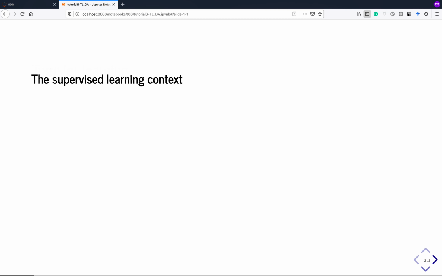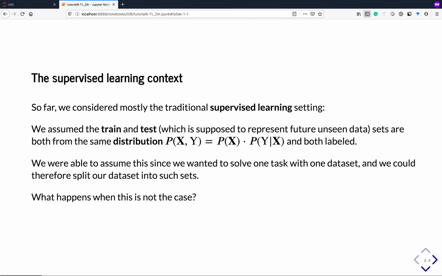So let's talk about transfer learning. So far we've seen supervised learning. We had this nice setting where we had a training and test set. Usually we created them by splitting our data. And we assume that the data comes from this joint distribution of samples and labels. And we're trying to learn this posterior here. And we assume everything comes from the same distribution. And at least when we were taking our own data and splitting it, it made sense. And we hoped for generalization by taking a hidden test set.